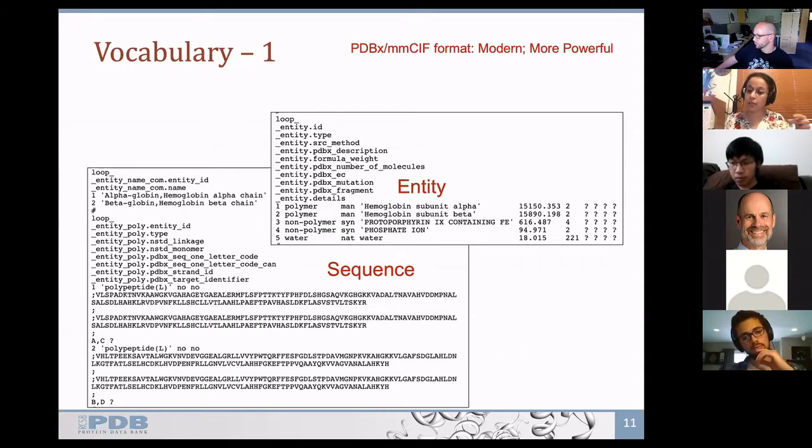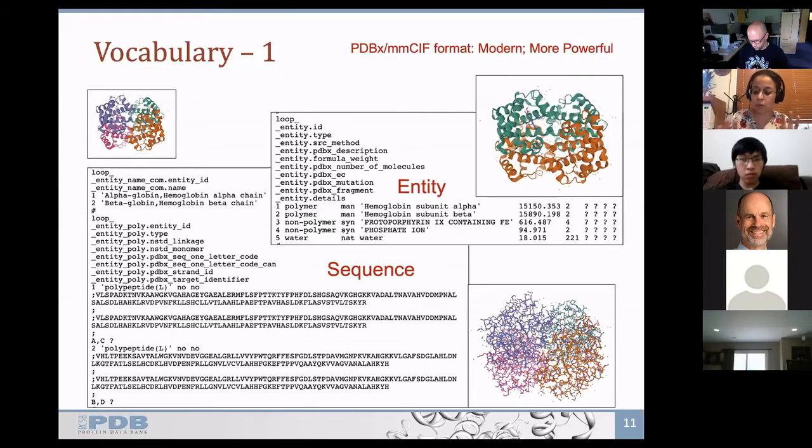Notice that there are two copies of each entity. This is something you need to get comfortable with. And for a polymeric entity, this is the sequence. Again, we will use the sequence as a mechanism for searching and highlighting and selecting things. So I wanted you to get comfortable with these terms.